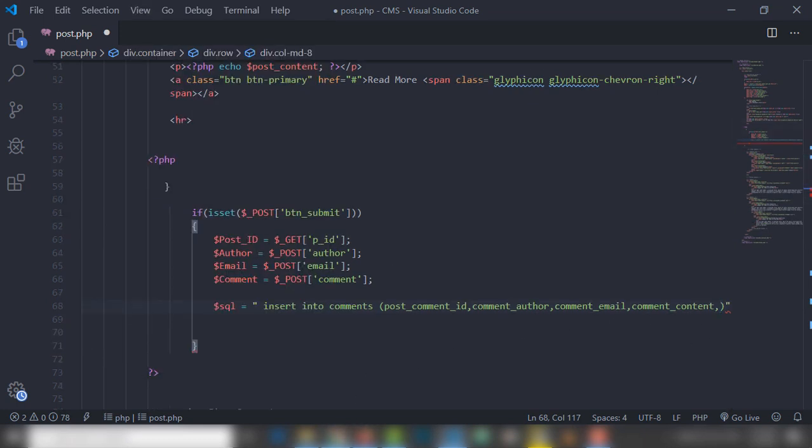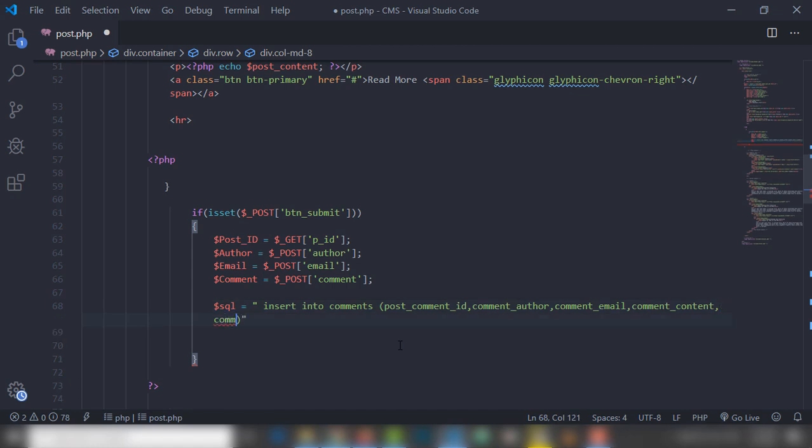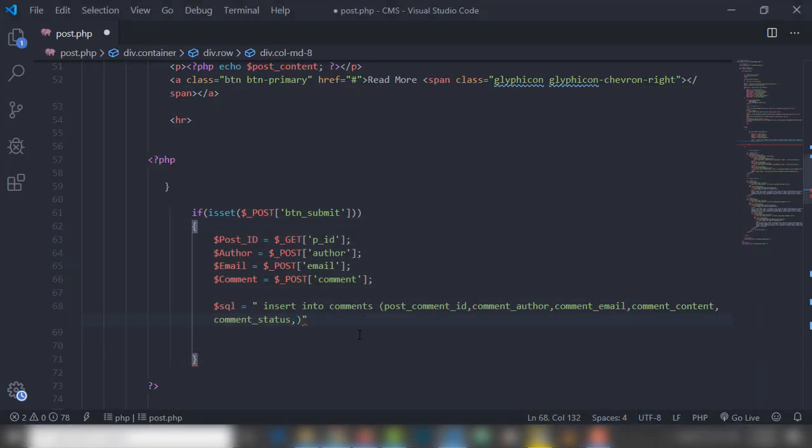Comment content, and now the next one will be comment status, and last one will be comment date. Right, those are our database column names. So values, I'm going to use single quotation.